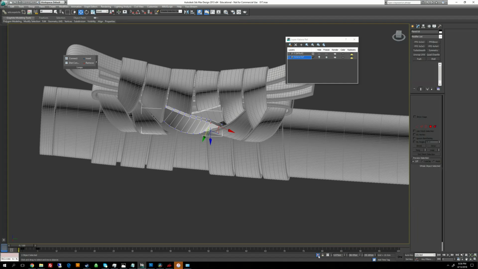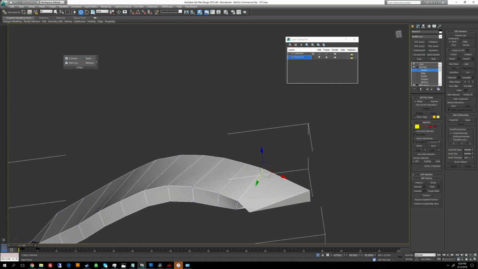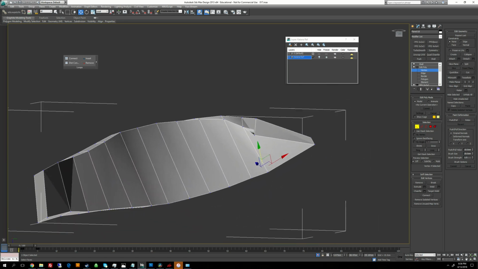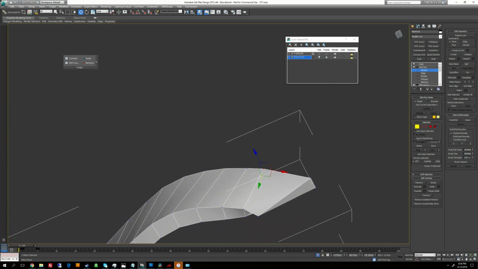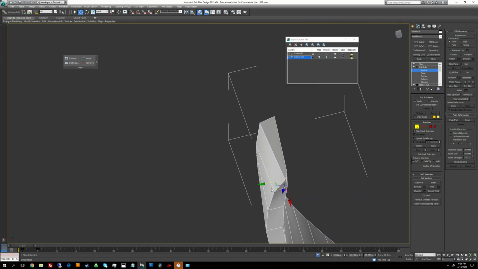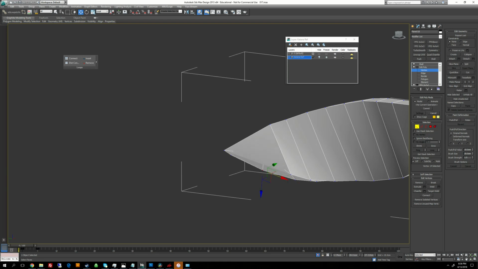Let's go ahead and isolate this real quick. Just want to look at this piece. Yeah, it's kind of corkscrewing on itself. Grab this, pull it out a little bit. It's really interesting. I'm not sure why it's doing that.